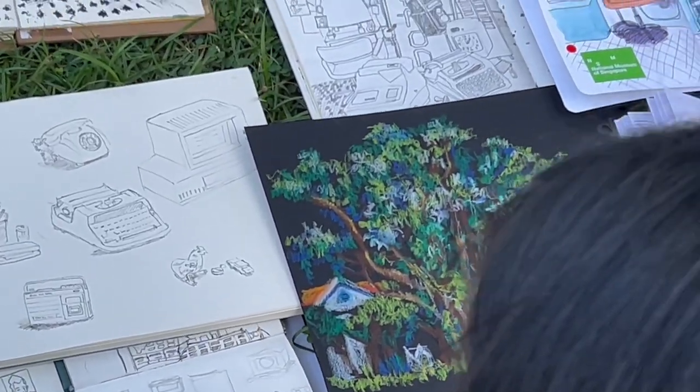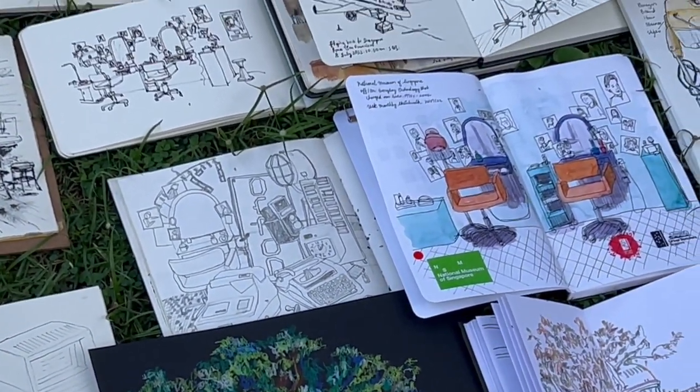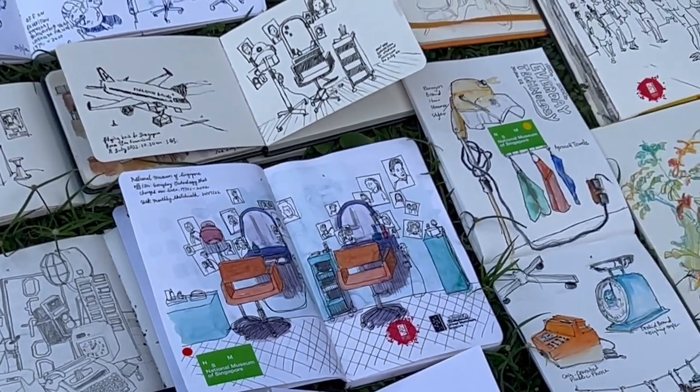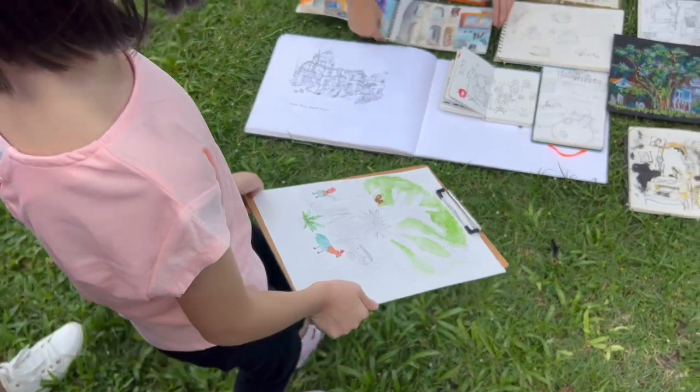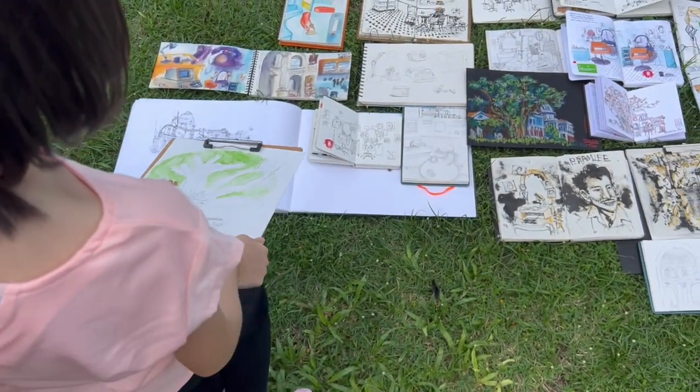Hey, gather around. Welcome, welcome, and thank you for taking time to join us today. How many of you could identify with the things that you saw in the exhibition?